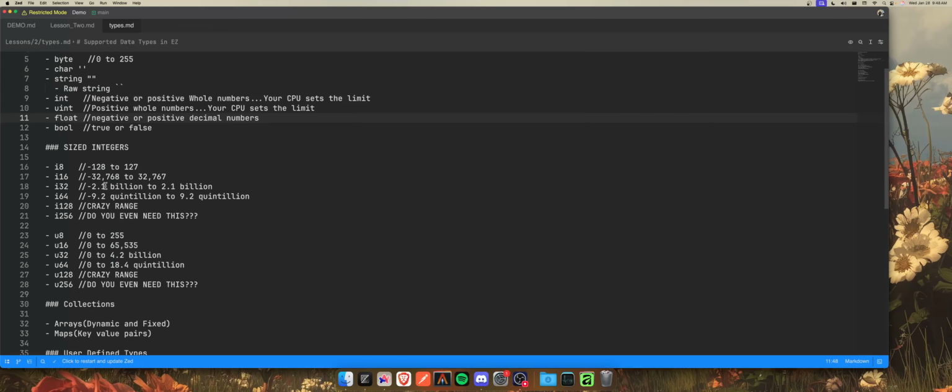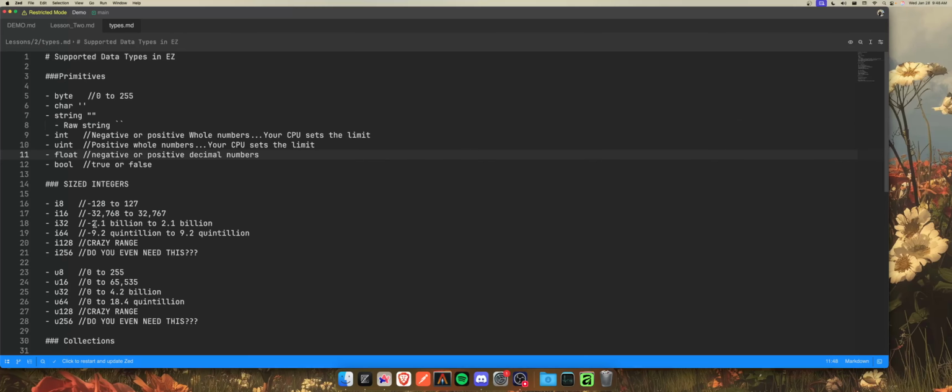Then we have unsigned 8-bit integers. Similar to byte, the unsigned 8-bit integer can hold 0 to 255. An unsigned 16-bit integer can hold 0 to 65,535, and so on. In most cases, people can get away with just using int or uint, but there may be times where you need specific constraints on the values that you want to hold, right? So you might use a sized integer. We have signed and unsigned. Altogether, they are sized integers. Okay.